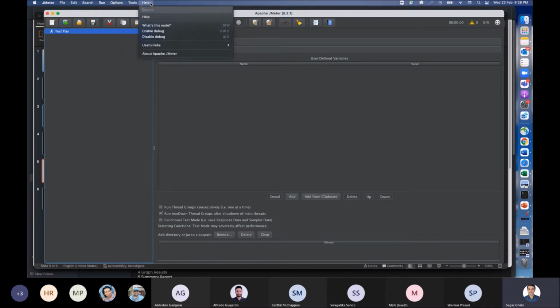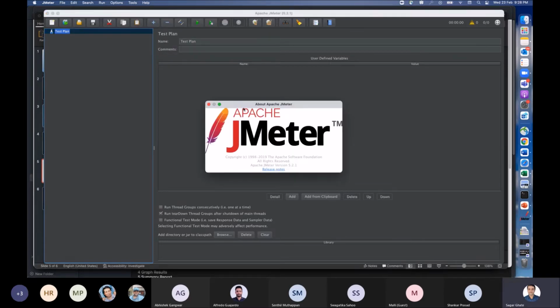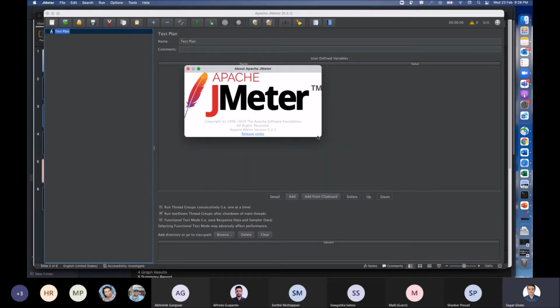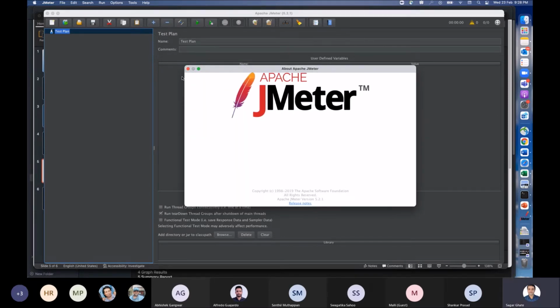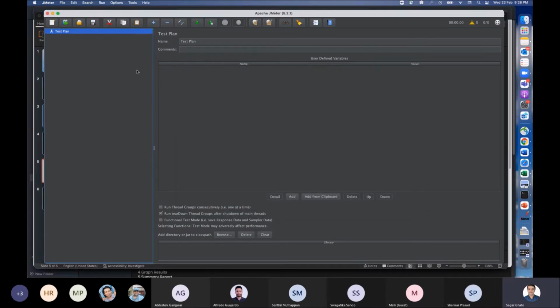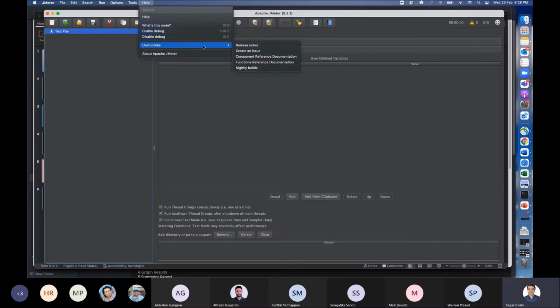Now, in the help section, if you click on Apache JMeter, it is going to open this, and if we are on any specific element and we use help, then it is going to open that also.